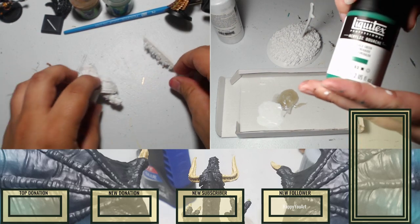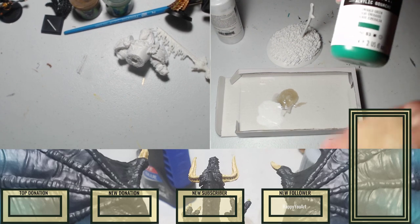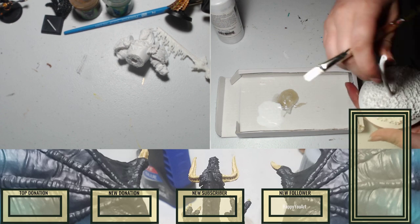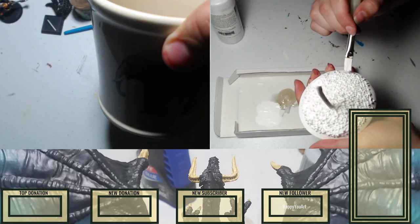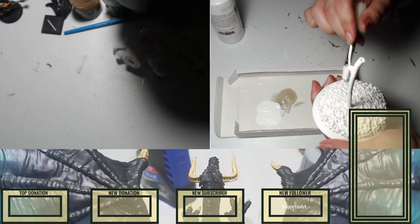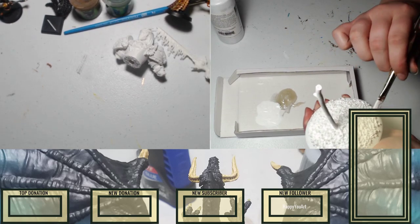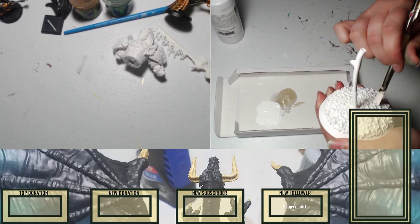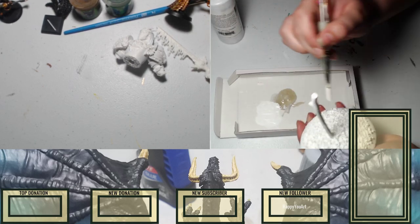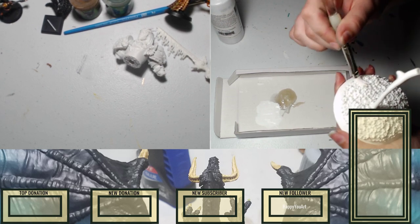So note to self, and note to everybody else who happens to see this video, do not put this in your mouth. Also, if you're a miniature painter, another great tip: if you have coffee in a mug, don't also put your wash water in a mug, because invariably you're going to stick your brush in your coffee and possibly take a sip of your wash water. Thankfully, I haven't done either yet, but I've come very close.